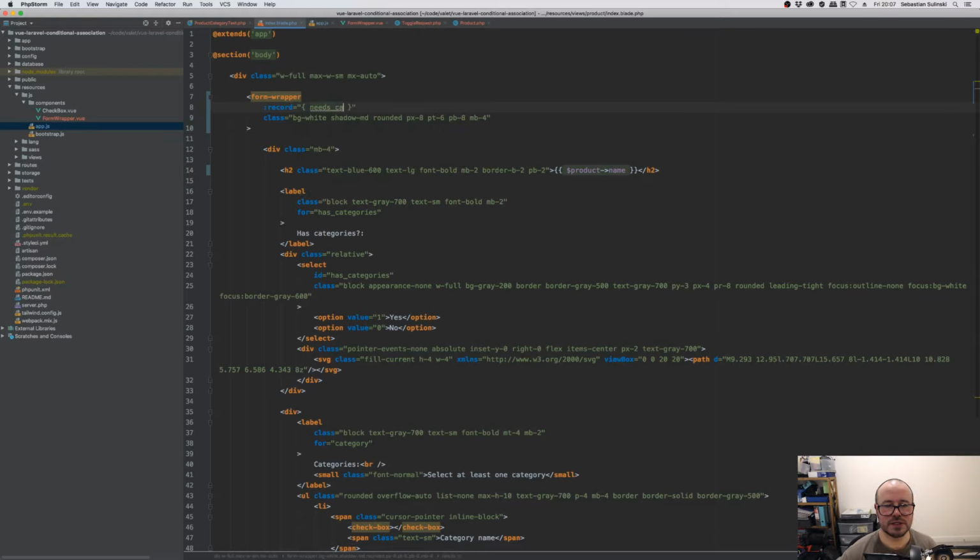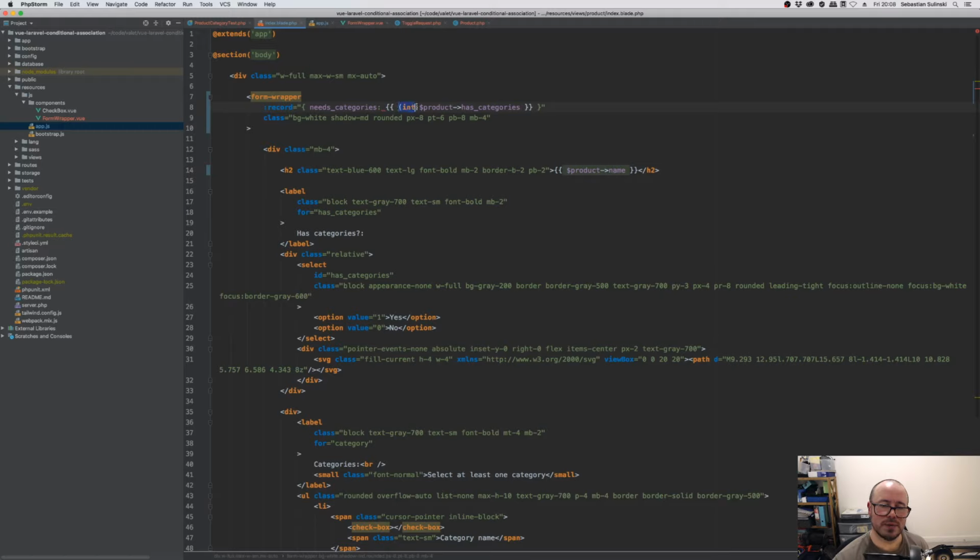Needs categories, which is basically one field that we're going to be later on dispatching with our request. And we need this as integer, either 1 or 0. So I'm going to use two curly brackets because we're in a blade template. We are going to use integer typecasting, and we use product. And from our product, as you may remember, you have this accessor called has categories, which will return either Boolean true or false.